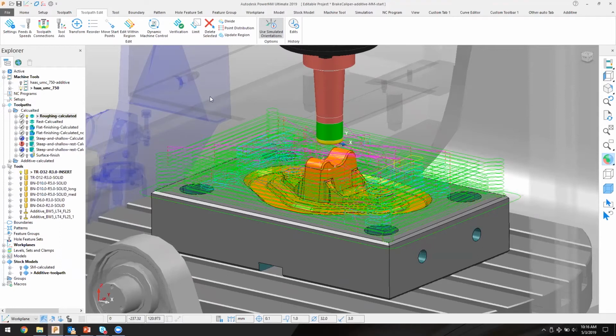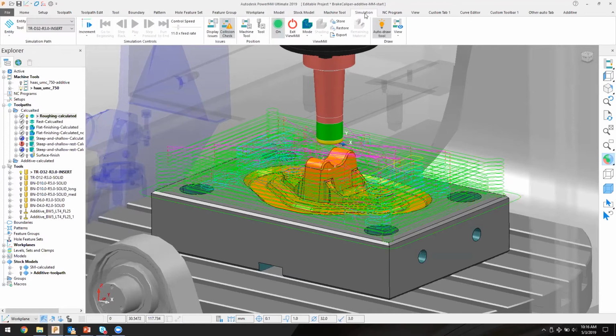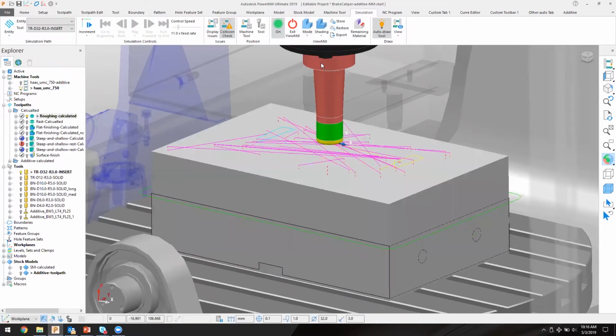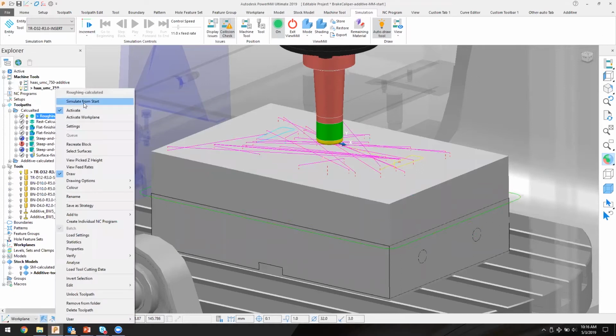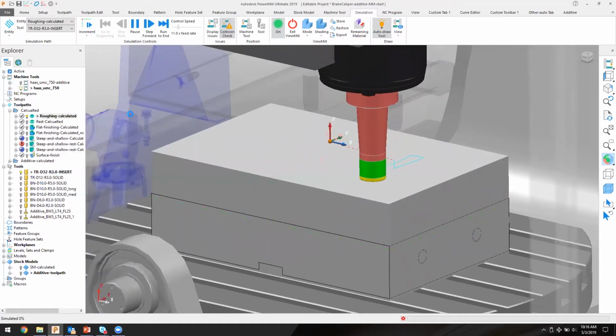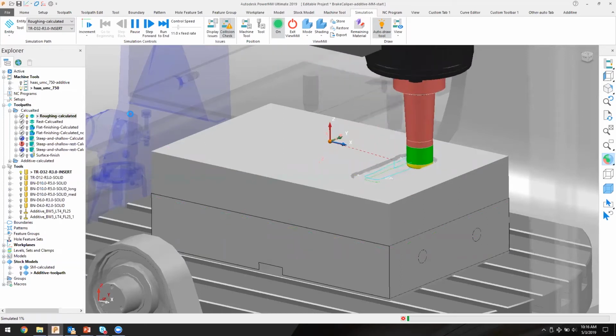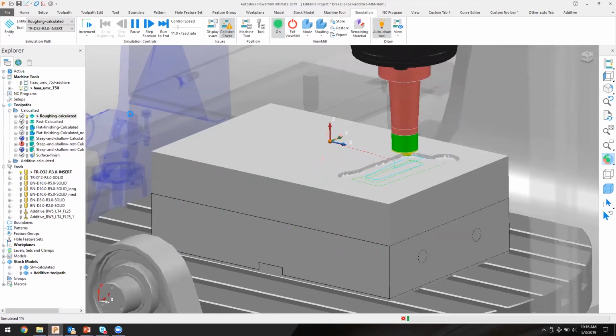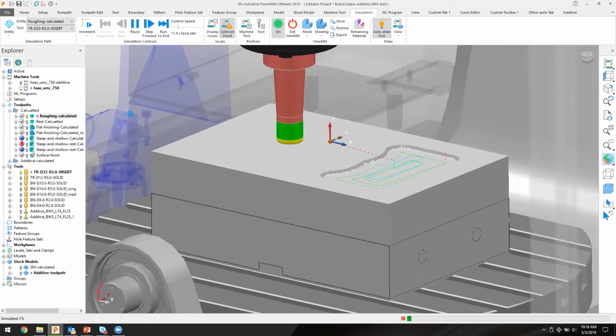So once you have a little bit of toolpath calculated, you can then simulate toolpath. So right-clicking on a toolpath and pressing simulate will allow us to see then the ramp move that we created and the actual cutting of the material that's going to be done on the CNC machine.